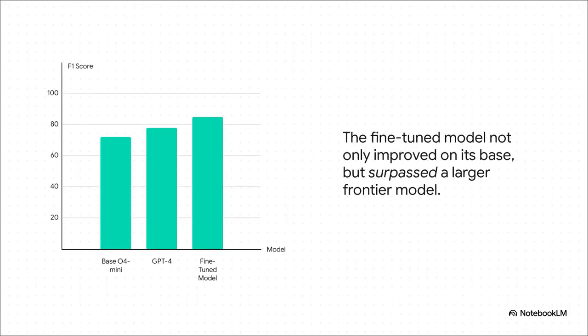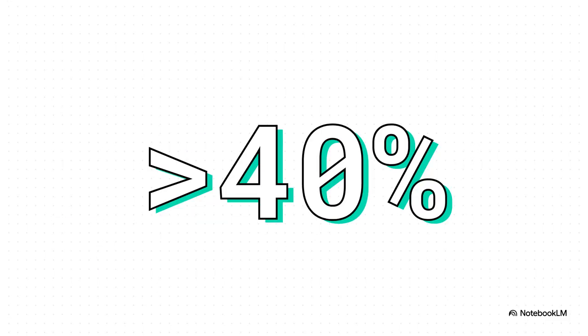Okay, get ready for this because the results are pretty stunning. On the left, you see the performance of a massive frontier model, GPT-4. In the middle, that's the base model they started with. And all the way on the right, that's their model after RFT. It didn't just get better than its old self, it actually leapfrogged GPT-4 on this specific specialized task. This just goes to show you the power of teaching a smaller model to reason like a true expert. And hey, this wasn't some one-off fluke. The platform Accordance used RFT and saw their performance jump by over 40% on a major industry benchmark. This stuff delivers real, measurable value out in the wild.